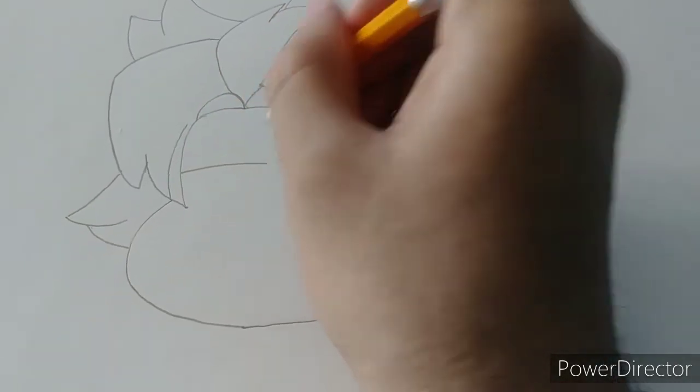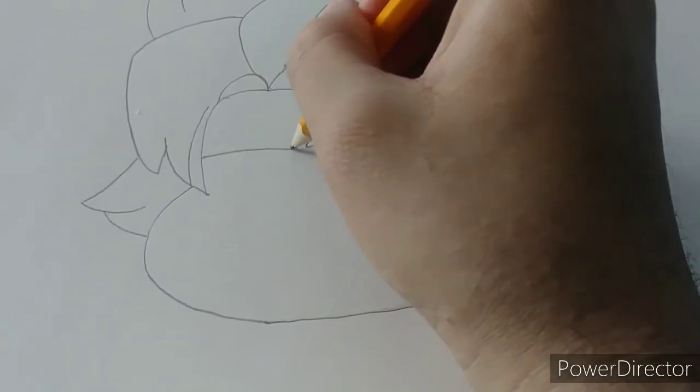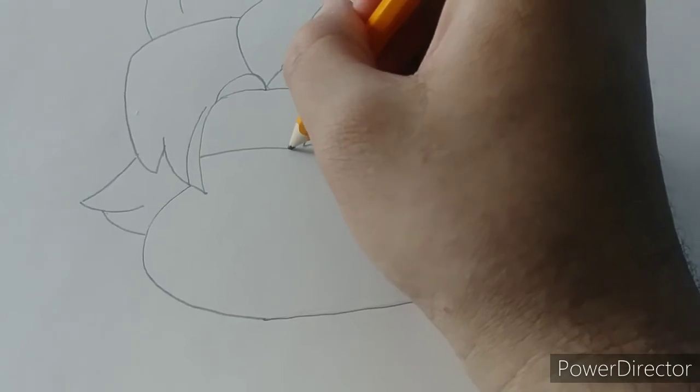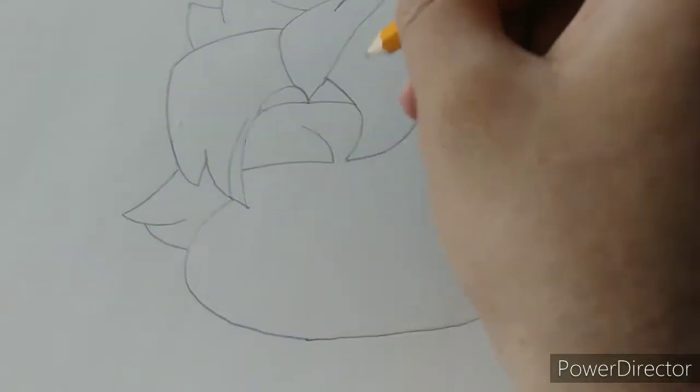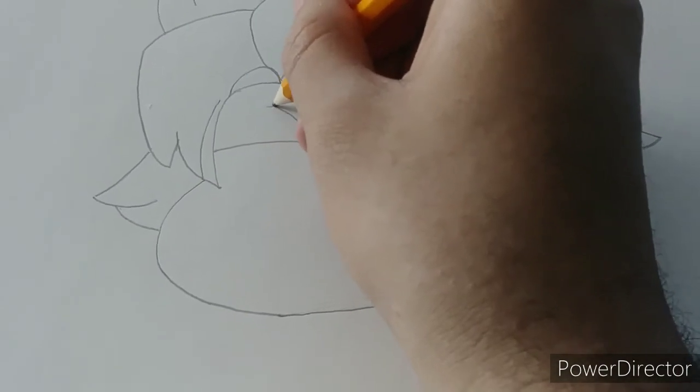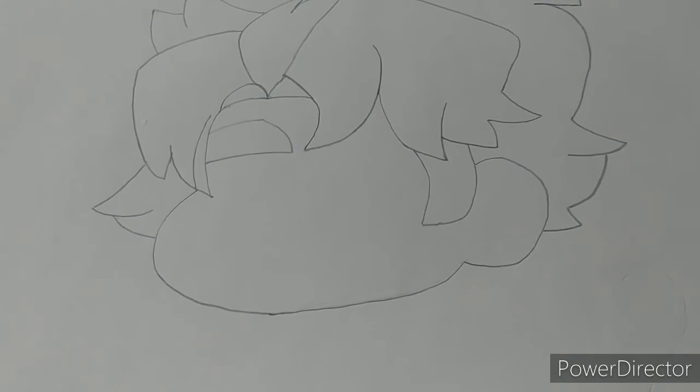So, first thing you're going to do is make a tiny curvy line like that. Then what you're gonna do is make a curve right there, then end it off with another line right there. Now we got one eyebrow.